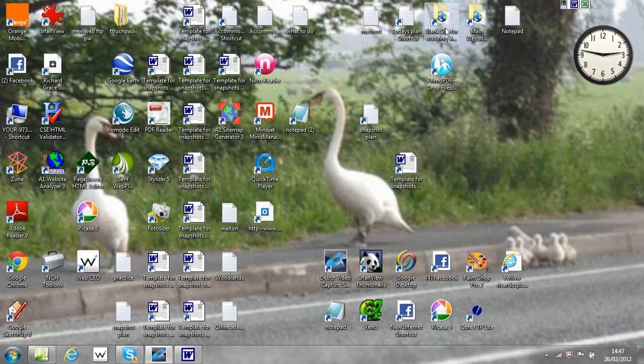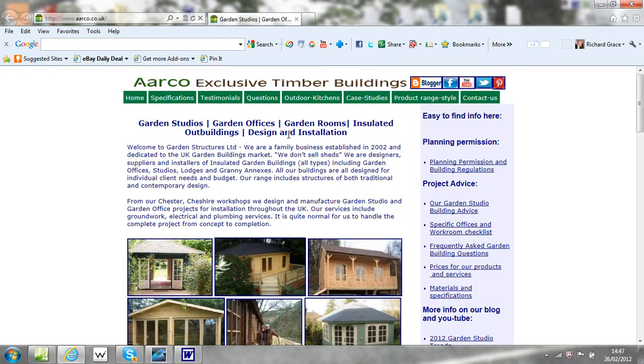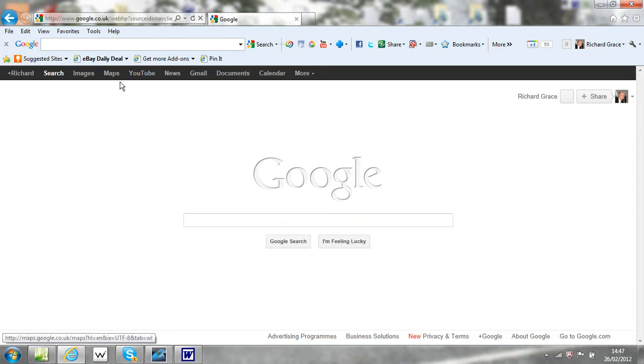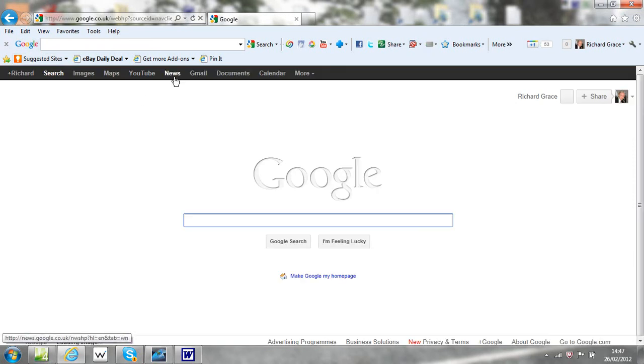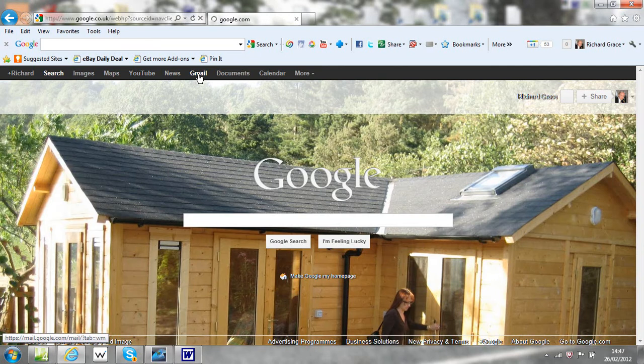Online stuff. Let's talk about email. Everyone wants to receive email. The best way to receive email these days is to keep it online with Google, because you can connect with your mobile phone or with the internet. So if you click in Internet Explorer, Google, you're connected to your Google account. You can check your email like this.